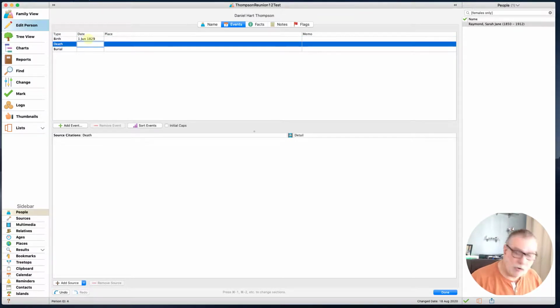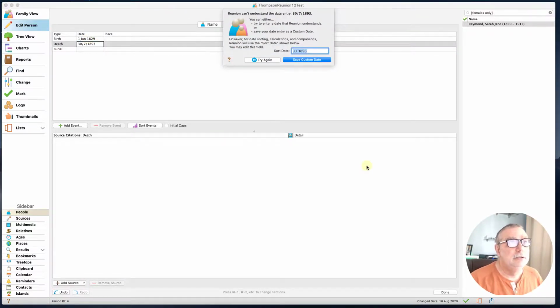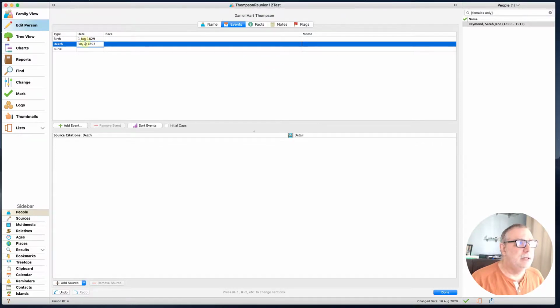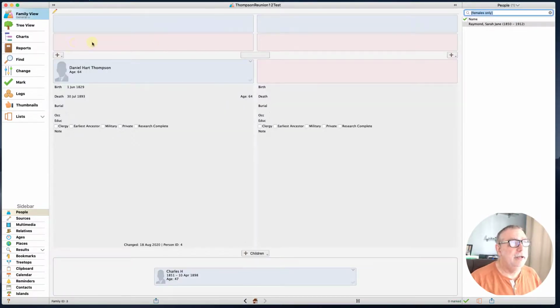I'm going to try a different date format and see if it converts, 1893. Okay, so here you see that it couldn't understand the date the way I did it. I did it backwards, I should have done the typical month first, then day. Okay, so now I've got the birth and death for Daniel Hart Thompson.